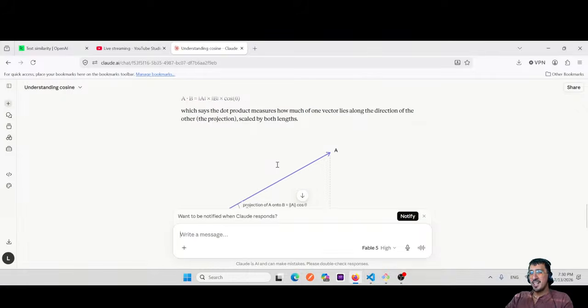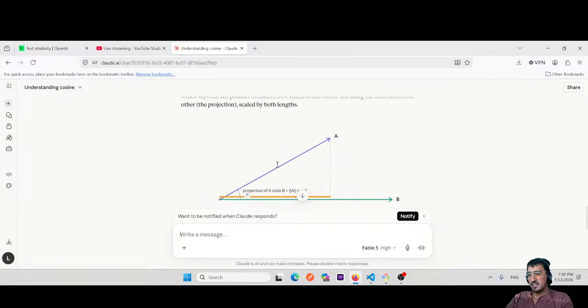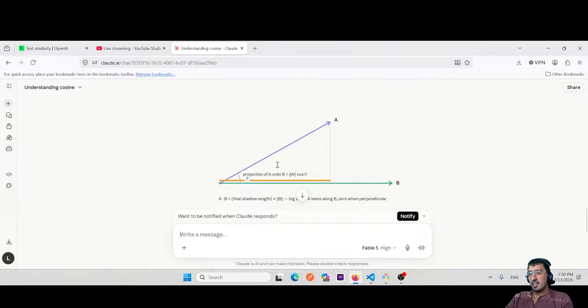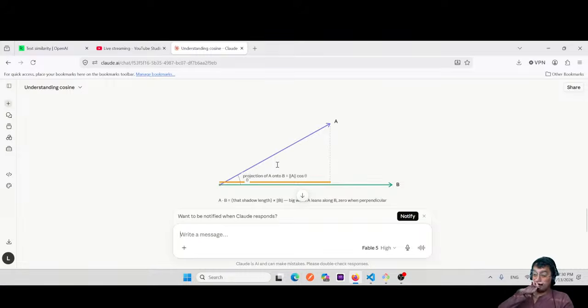So it's the projection of A onto B. The projection of A onto B is the magnitude of A times cosine of theta.